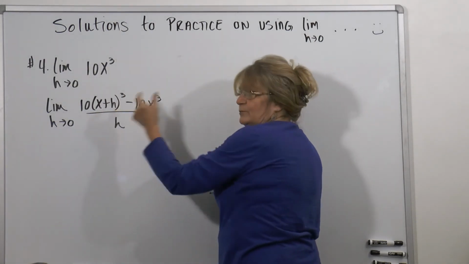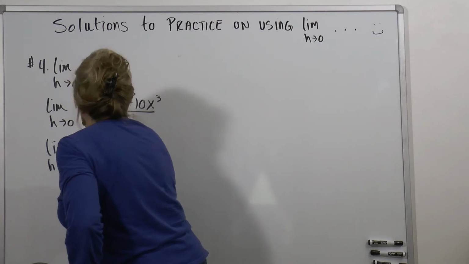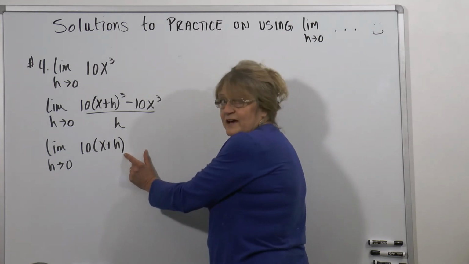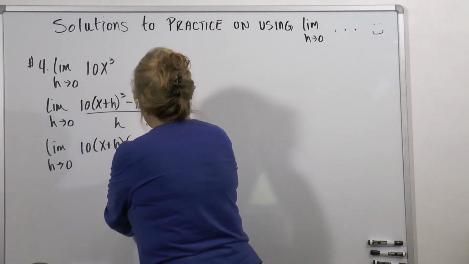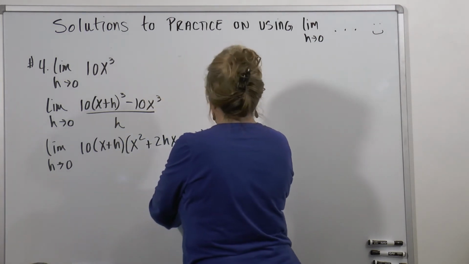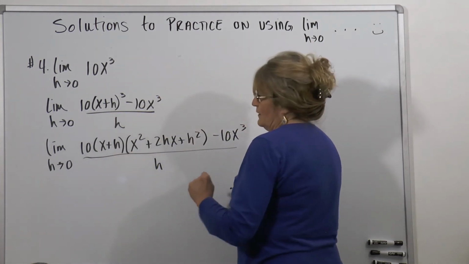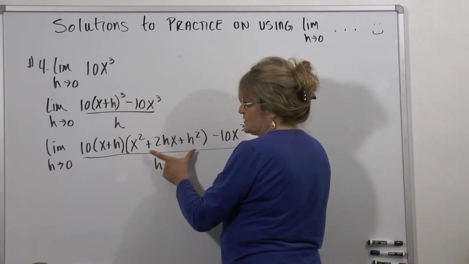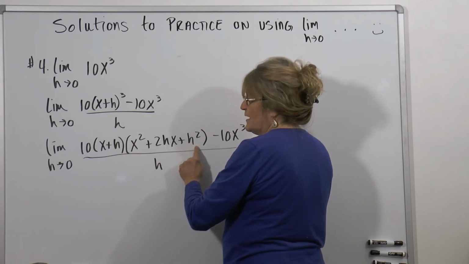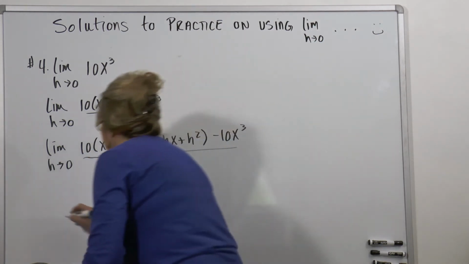So remember, this is not x cubed plus h cubed, unfortunately. We're going to have our 10, then one of the x plus h's, and then the next thing would be x plus h quantity squared, which we are good at doing now. So I'm just going to go ahead and write its equivalent. We have minus 10x to the third, whole thing over h. Now I'm going to take this times the trinomial. So it'll be x times all three of those terms, then h times all three of those terms. After I'm done doing that and combining any like terms, then I'll distribute the 10.